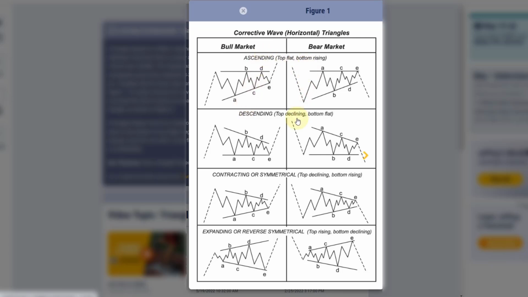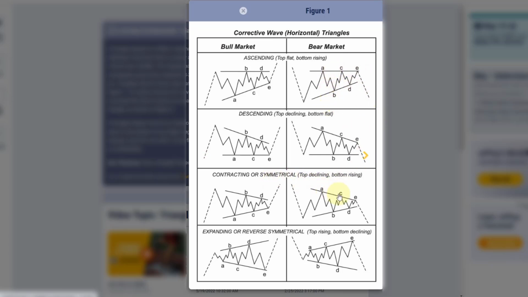But you have ascending triangles, descending ones, symmetrical ones, and expanding ones, and then ascending wedges and descending wedges. They would all fall into this. The key message here is that each of these waves in the triangle needs to have three waves, A, B, C, D, E. They all have three sub waves within them. And you would expect the price to break out of the triangle to the opposite side of the wave E. And that is exactly what we have.